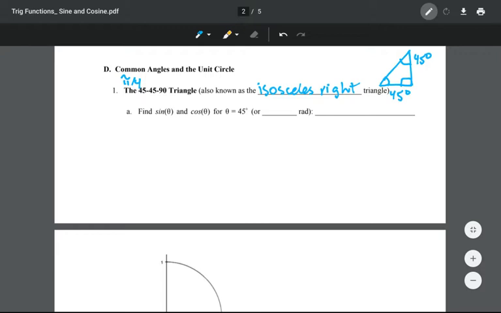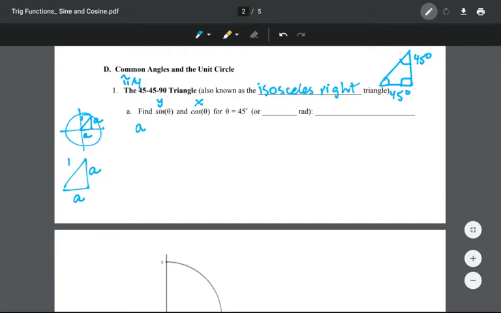If I want to find the sine and cosine for these, the first thing that I need to do is to work with it on the unit circle to figure out what the lengths of those sides are. Remember, the sine on the unit circle is looking for the y-coordinate, and the cosine is looking for the x-coordinate. So if I drop this onto a unit circle, it's going to be here. My radius is 1. These two sides are the same, so I can call both of those sides length A. Let me pull this off so you can see it a little bit better. So length A, since the sides are equal, and then a radius of 1.